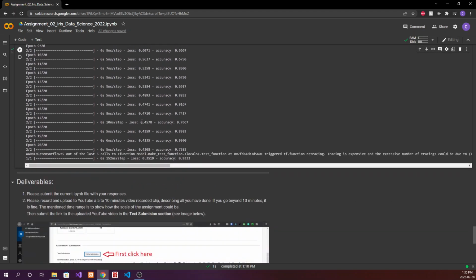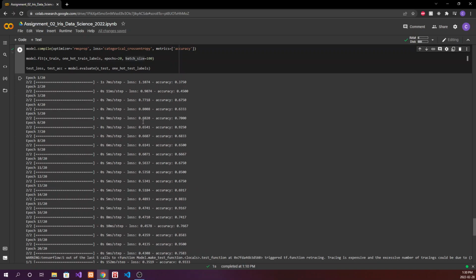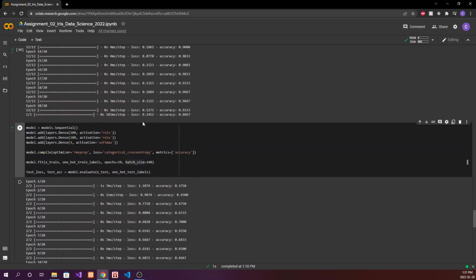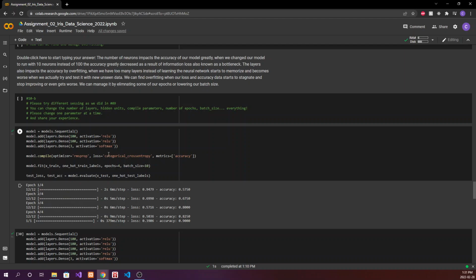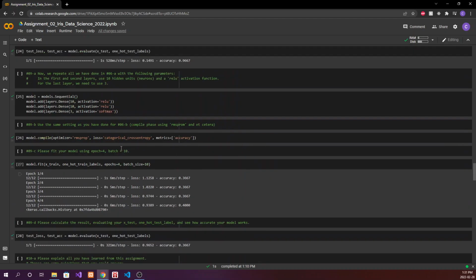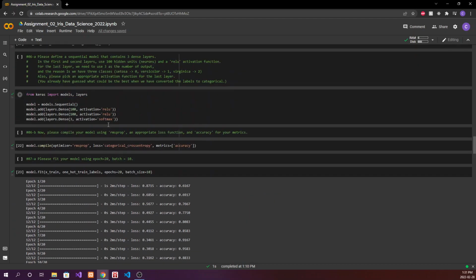And so overall, I learned a lot of good things about this. Before I exit, I want to tell you, I was struggling a little bit trying to do this assignment. If I scroll up, go to about question 6, we can see here we use our categorical cross entropy.